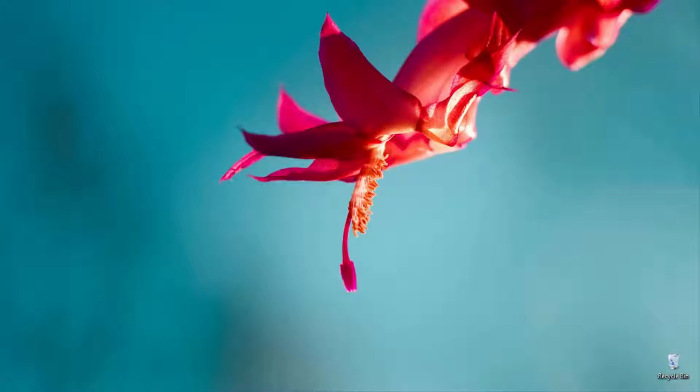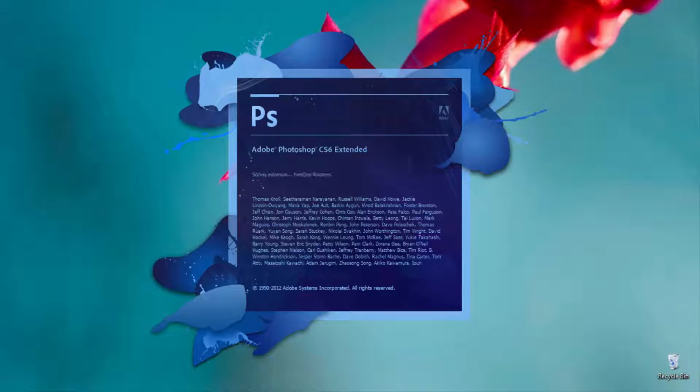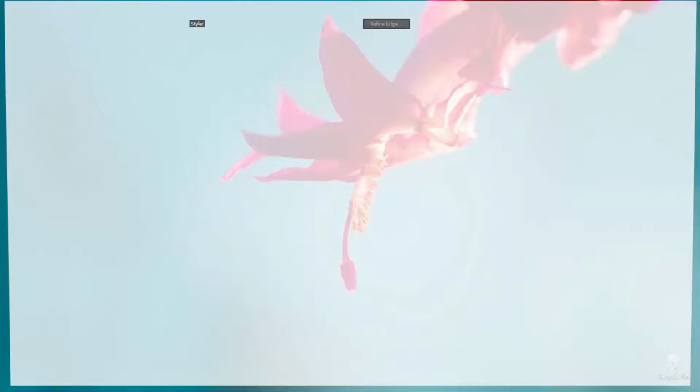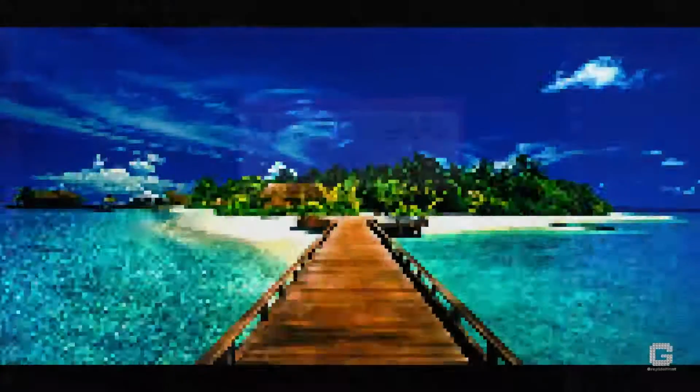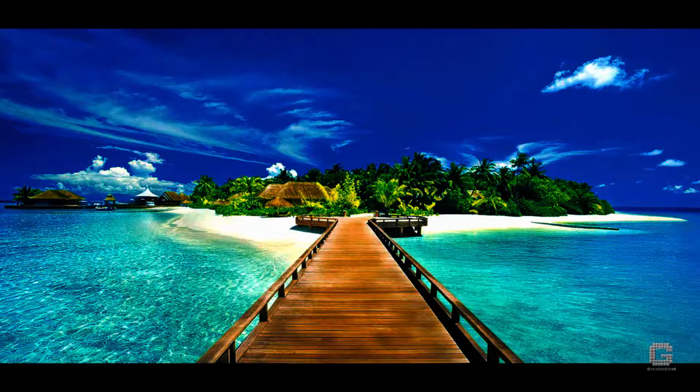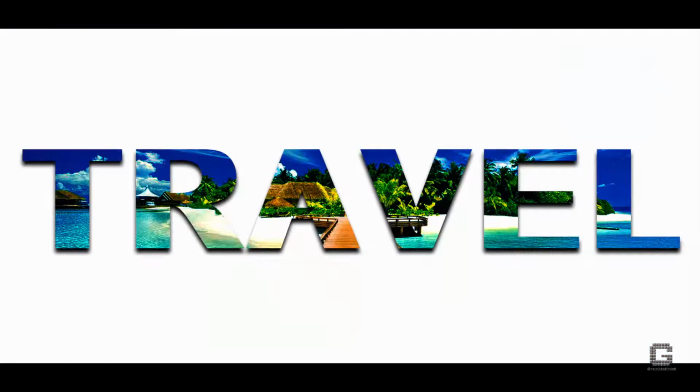In this text and photo effect tutorial, we'll learn how to create one of Photoshop's most popular and classic effects, placing an image inside text. As we'll see, using clipping masks to place any image inside your text with Photoshop is simple and easy. I'll be using Photoshop CS6 here. This is the image I'll be using. And here's what the same image will look like when placed inside text.